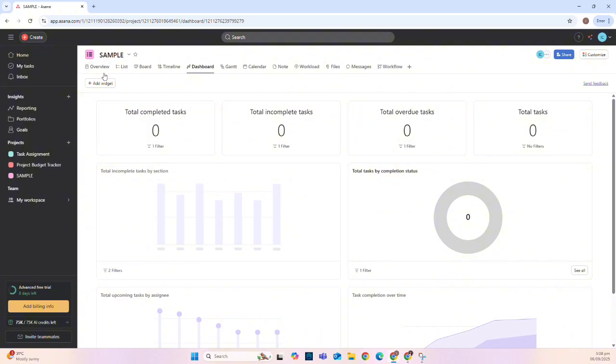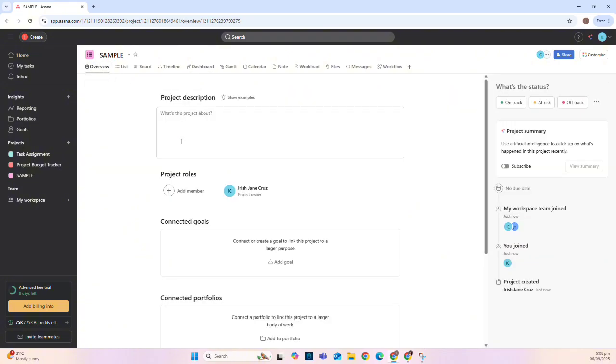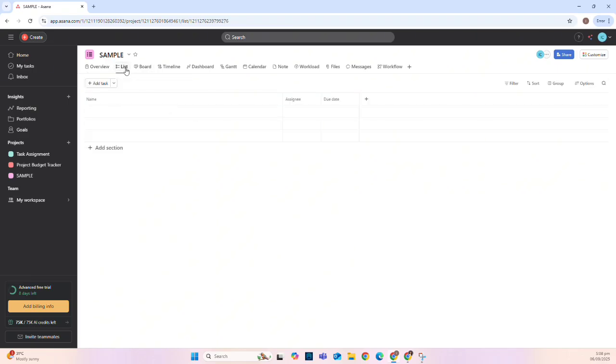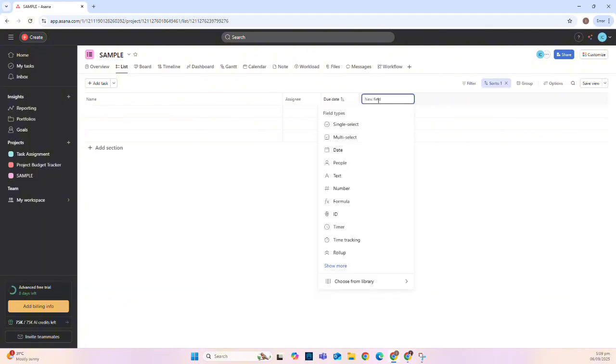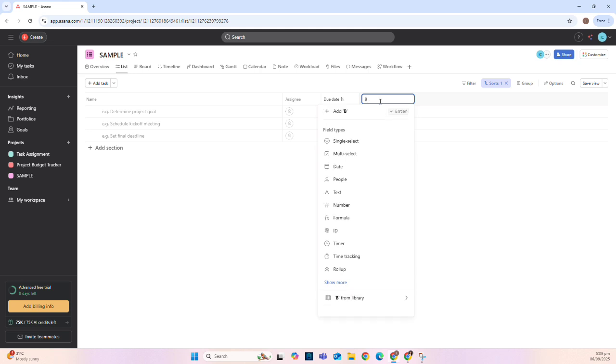Once you're on the dashboard tab, go ahead and click on this add widget button. Choose chart type such as bar, pie, line, donut, and select data sources such as tasks, custom fields, and milestones. So in this section, make sure to set your custom fields on tracking your metrics. So make sure to set it along with the category of this specific column.